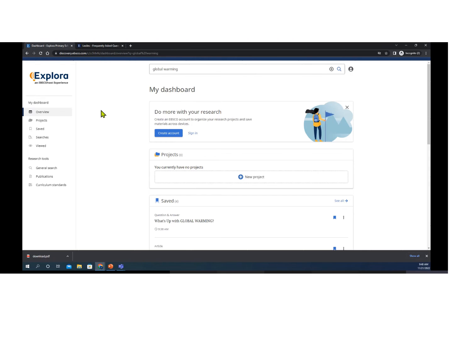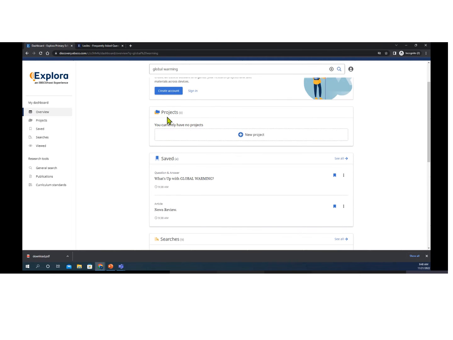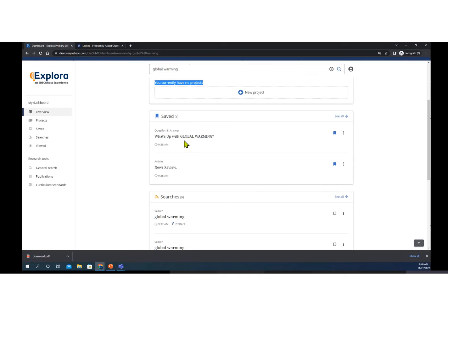It would say, you know, welcome Shayna if you did log in, and then it gives you the ability to view your project folders. So if you had created that science folder or that language arts folder, you would see those folders presented here. If you don't have any project folders created, then you would click new project to create one. I'm not going to click that because it's going to prompt me, of course, to sign in. Because I haven't logged out, I can currently view those saved resources temporarily, right? So we have that article, What's Up with Global Warming? Okay, we have 4. It's only going to present 2 here. If I want to see all of those saved items, I can click See All.